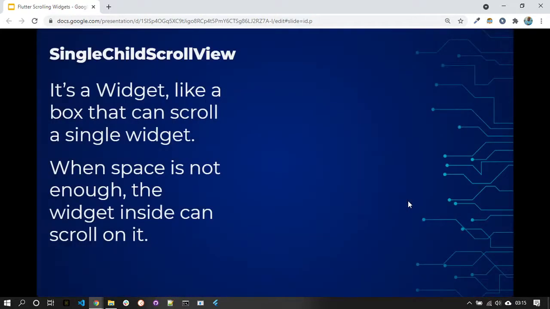So we'll look at our SingleChildScrollView as our number 1 example. Like I said, it's a widget like a box that can scroll a single widget. When space is not enough, the widget inside can scroll. So we'll be looking at the SingleChildScrollView class and its various properties.